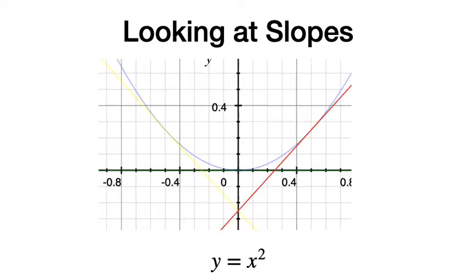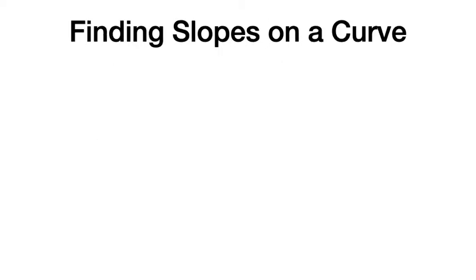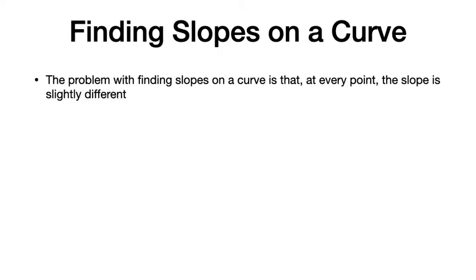And then at the right, you can see that the red line shows us that it's sloping upwards. So at each different point on the graph, you have different slopes. So you can't just say, oh, well, we'll just pick any 2 points, because at every point, the slope is actually going to be different. All right, so since at every point the slope is different, it's harder to find slopes on a curve than it is on a line.